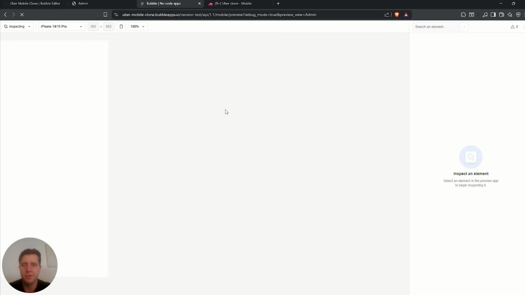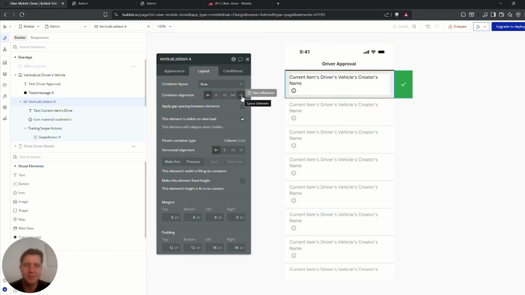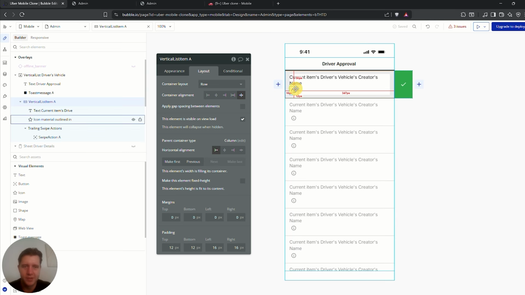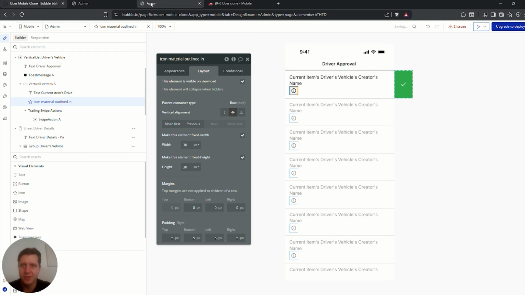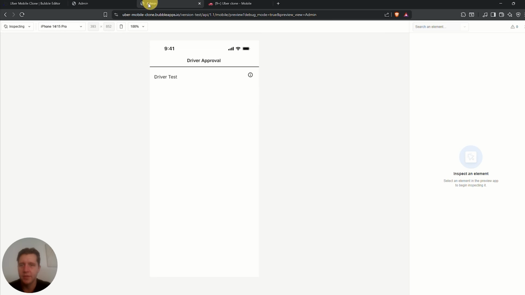So let's go and preview this page now. So you can see that our item here is not looking too good. So let's quickly go back to the design. We're going to click on the sheet, and then we're going to click space between items, which will essentially split the items apart from each other if you have 2 elements. So we'll refresh. Okay, so one more thing. Let's click on this icon and then put it down to the middle, because this is also vertically centered. And let's go back. We can close that page.